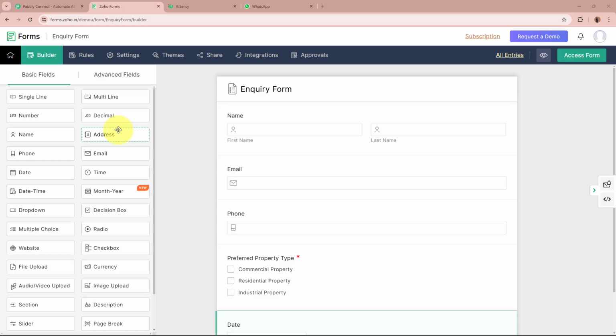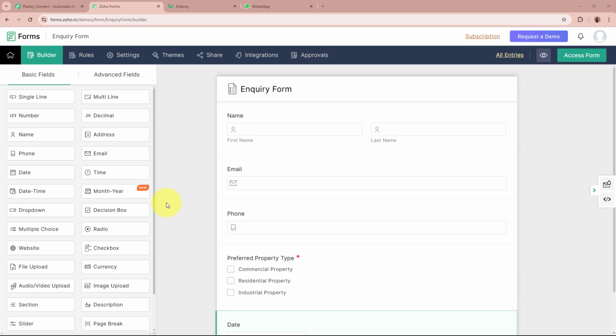In this video, we're going to learn how to send and get WhatsApp messages on Zoho form submission using AiSensy. So as an owner of a real estate business, I receive numerous inquiries daily from potential clients interested in the properties for sale or rent. I use Zoho Forms to collect these inquiries efficiently, ensuring I have all the necessary details like property preferences and contact information. The problem that I face is, first, responding manually to each inquiry with a thank you message, which takes a lot of time. And second, I need instant notifications after a new inquiry so that I can prioritize and follow up promptly.